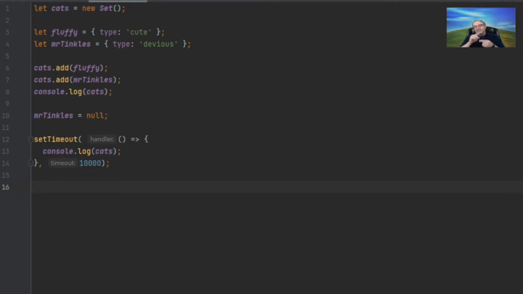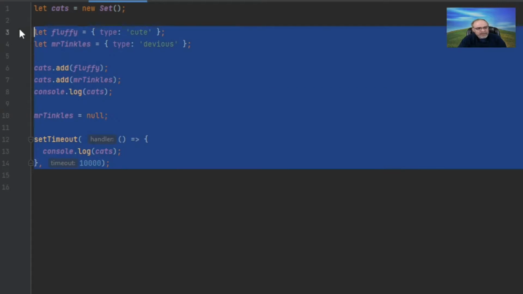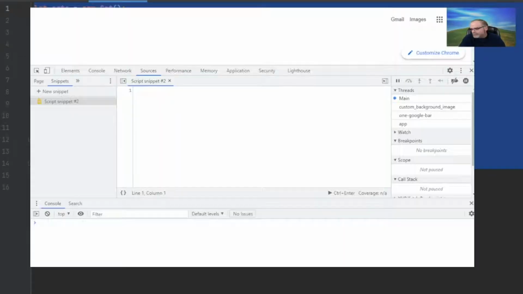So let me show you an example of exactly how that works. That was one of the things when I did my WeakMap a number of weeks ago. I got feedback saying, hey, you didn't show how the memory really is affected. So now I'm going to show you how the memory is affected. We'll do that inside of a browser. So here's my program. And we're just going to copy this over to a browser. So let's now flip over to a browser.